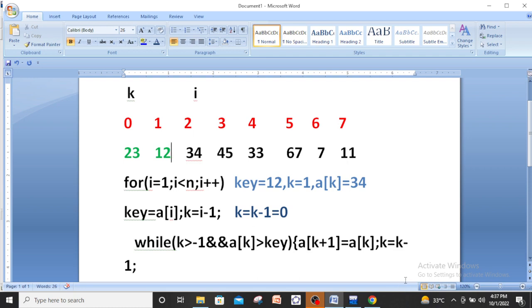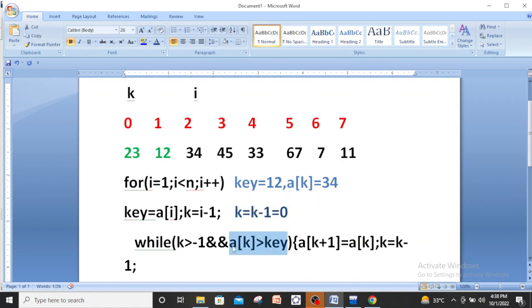So for the next time, the latest value of k is 0, so we can erase this value k equals to 1, because that was the old value. Now for the second time, see the condition again. First condition is k is greater than minus 1. Obviously k equals to 0, 0 is greater than minus 1. And see the second condition.